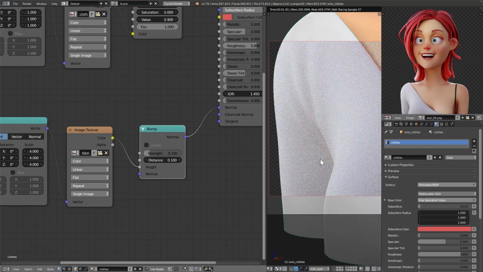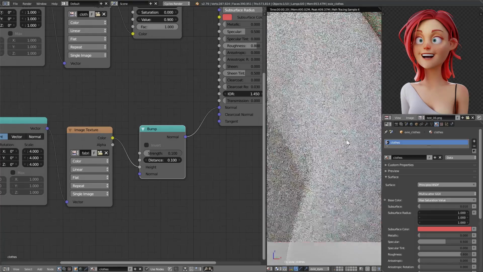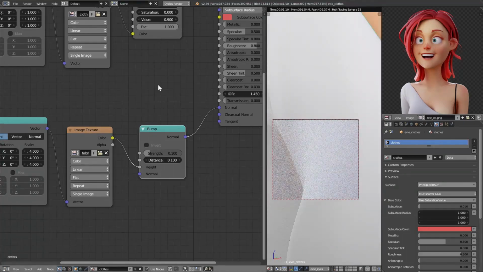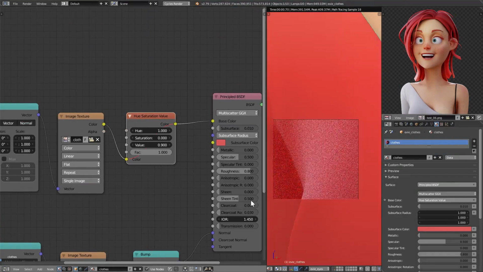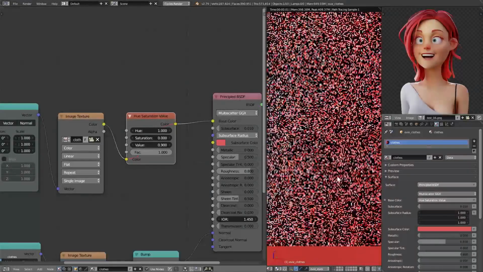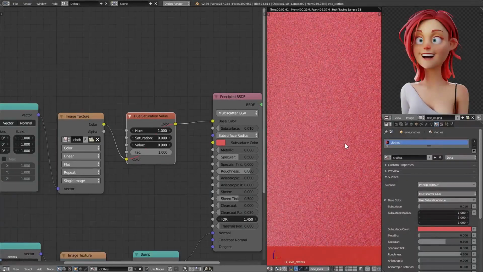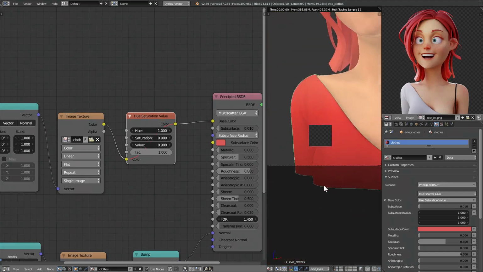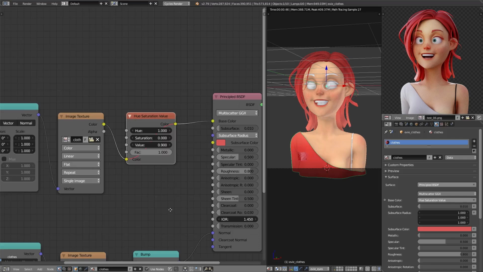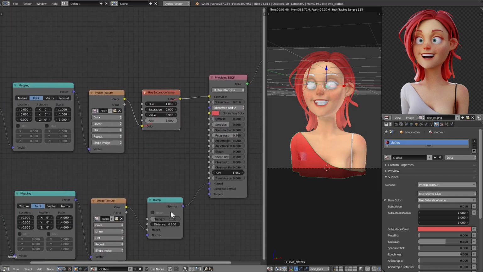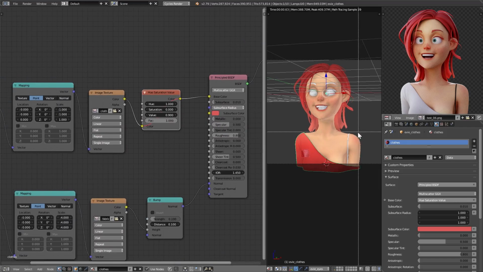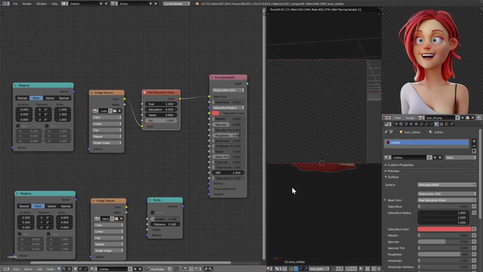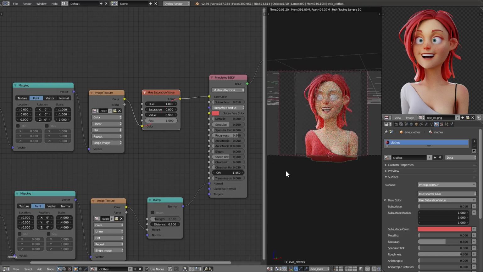There you go. So you can almost see nothing here, but if you get really, really close, and in fact, let me just mute this for a second with the M key and try to get really, really close. You can start seeing some bumps, some texture to it over here, and that slightly affects the glossiness as well when you're rendering the clothes. But again, it's really not a big issue with this character. You could go ahead and create the texture without the bump. But anyway, I just wanted to show you how to do it. It's quite easy.